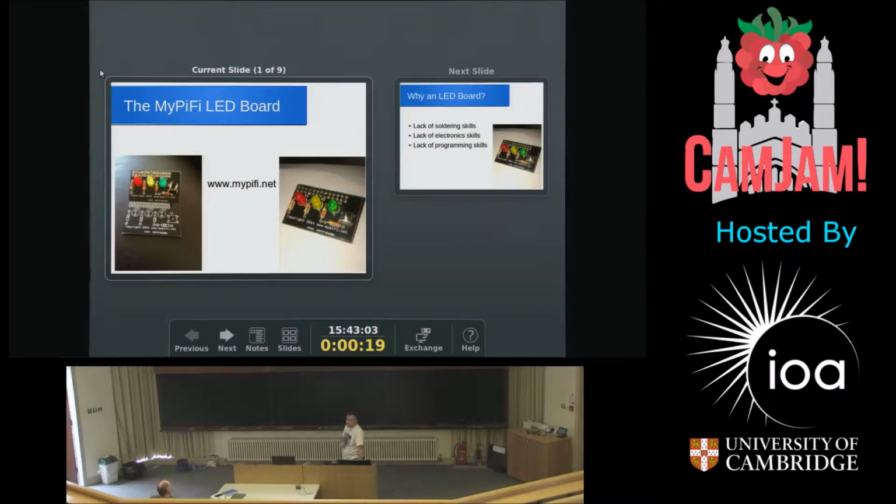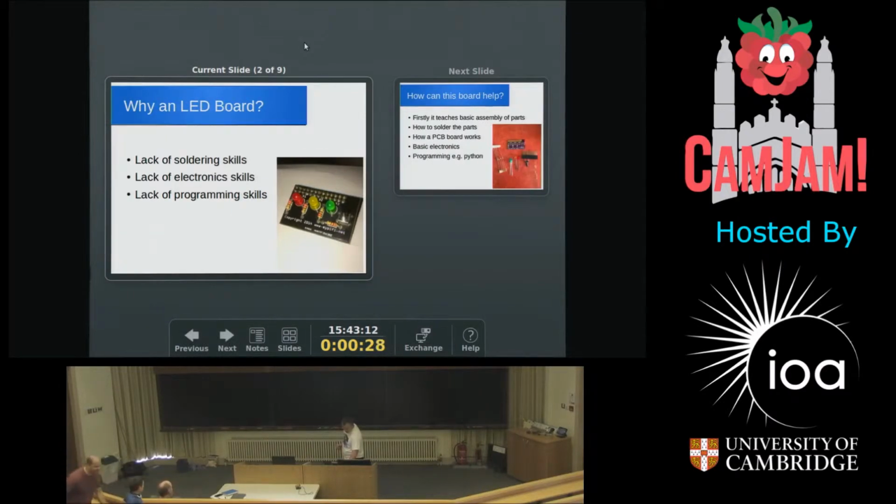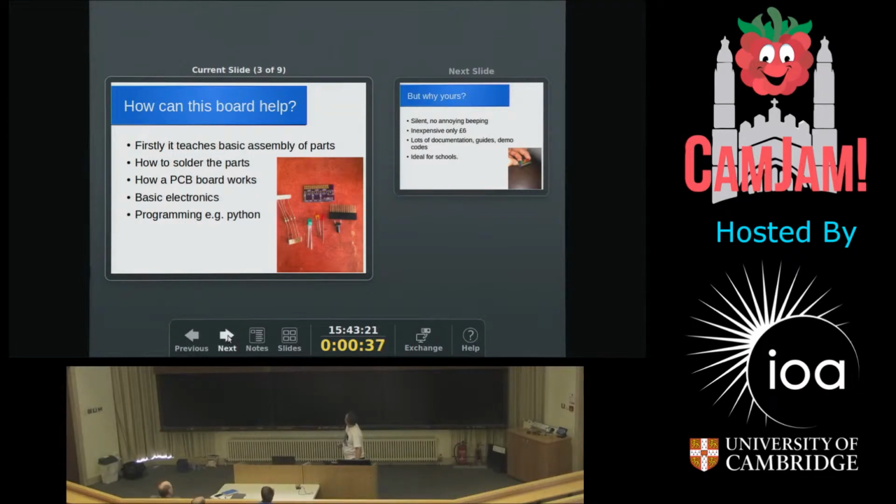This is my MyPiFi LED project I'm making at the moment on Kickstarter. It's a 3 LED board. The reason I've started it is to basically teach people how to assemble boards, how to solder the parts, how a PCB board works, the basic electronics of a board like this, and programming with Scratch or Python or Scratch GPIO.